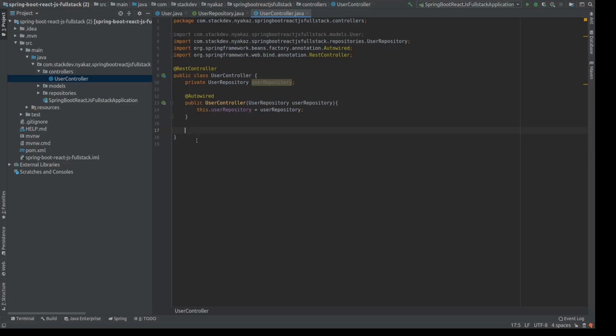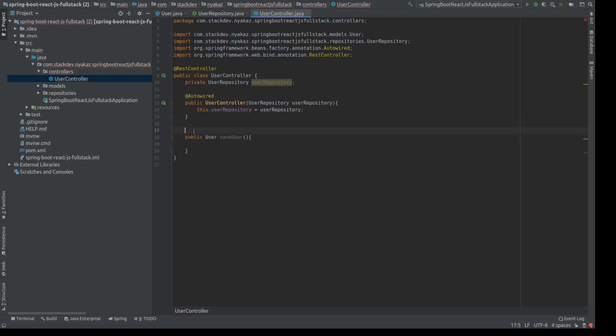So the first endpoint that I'm going to define is called save user. So let's quickly go ahead and create a function called saveUser. I'm simply going to say public User, so it's going to return data of type User. Then the function name, I'm going to call it saveUser like this, right? So inside this function, this is where we're going to return the user once we hit the endpoint save user.